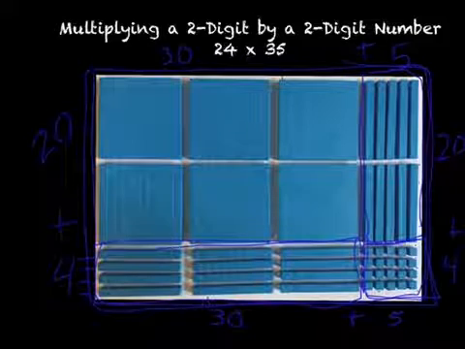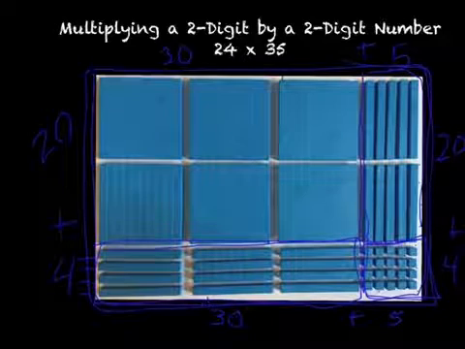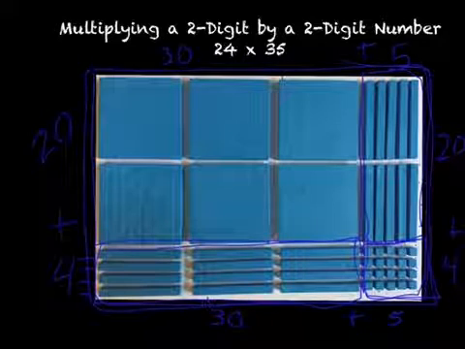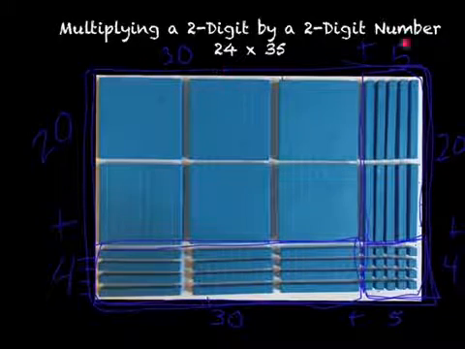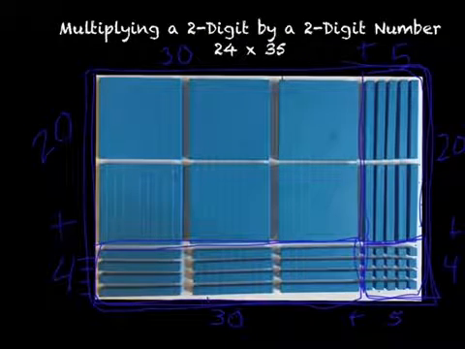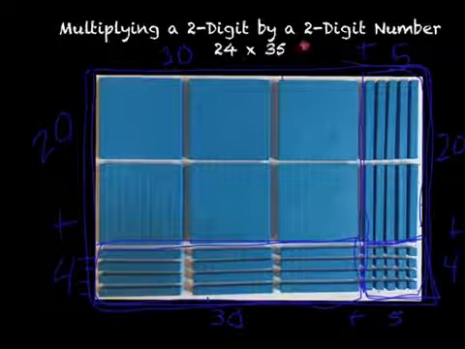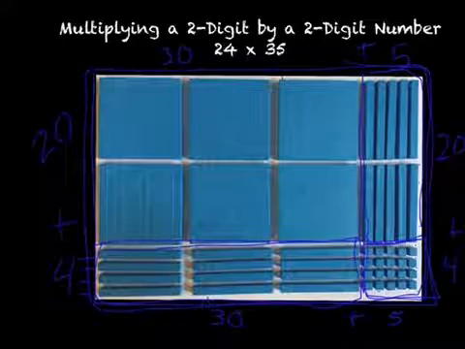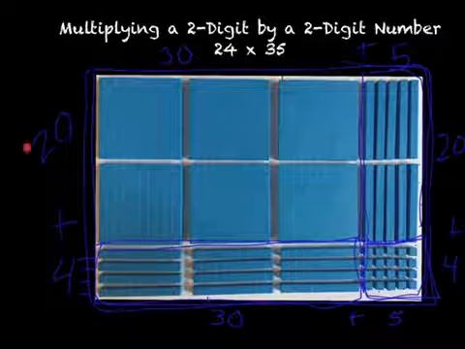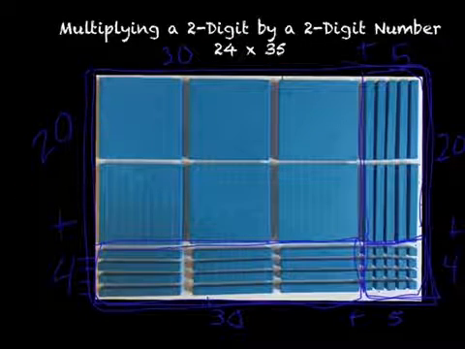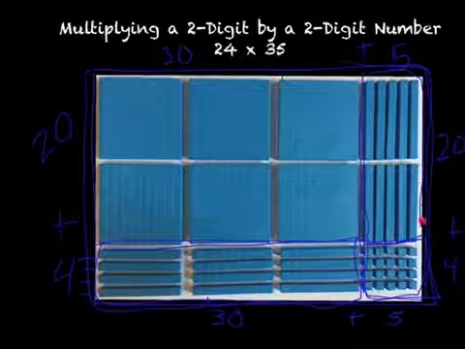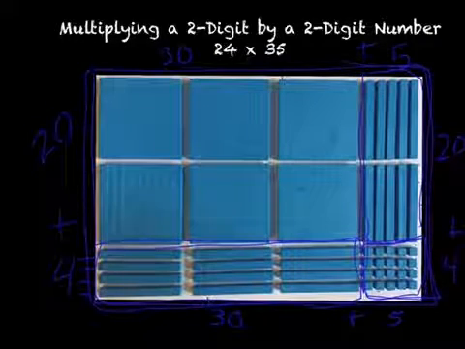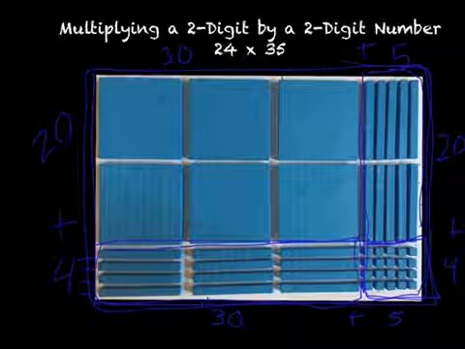And if you notice, the numbers that we labeled are the same numbers that we started with, just in expanded form. So I've got 35. 30 plus 5 is equal to 35. That's one of the numbers I started with, and it's the same across the bottom. So I'm putting that number in expanded form. I also have 24 in expanded form, so 20 rows and 4 rows. So really all you have to do is put both of your numbers in expanded form.